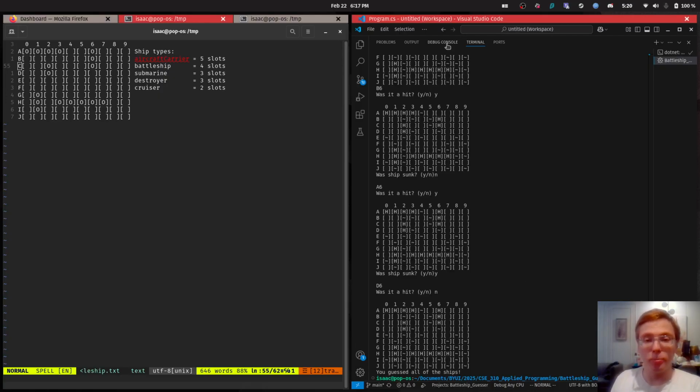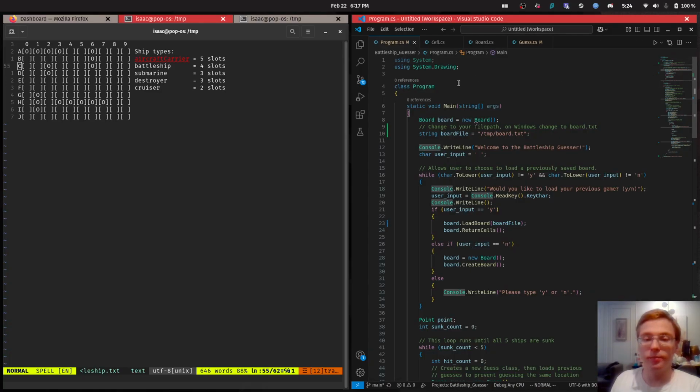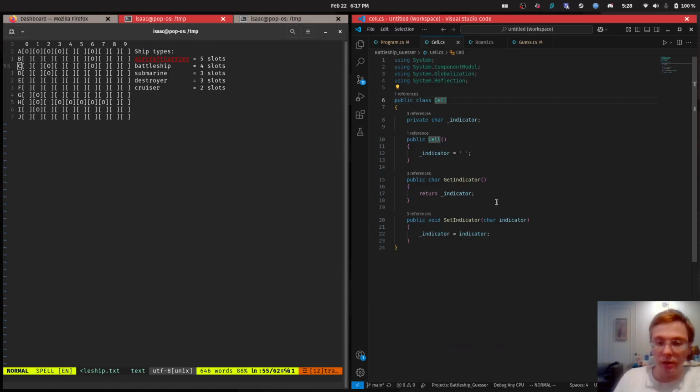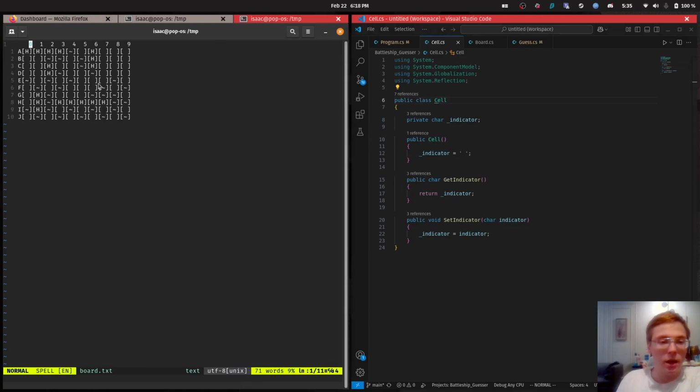Now, let me go through the logic of this. So first we have the cell class, which basically has an indicator, which is an H for hit, a tilde for miss, and a space for empty. And there is get indicator and set indicator.